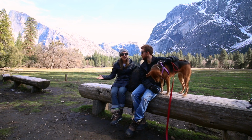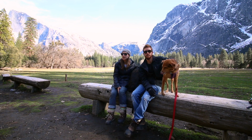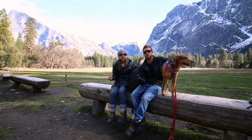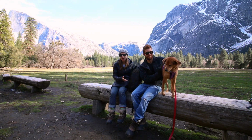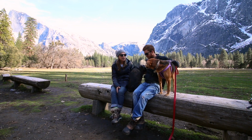As you know, with some of the national parks, the reason why we have to leave them at home sometimes is because a lot of the hikes are very strenuous, and dogs are not allowed on some of the trails for whatever reason. And there's also predators. So for different reasons, safety, ecosystem, all that kind of stuff, there's a lot of places in national parks that dogs aren't allowed to go. But since we're doing this RV traveling, we love to see everything that a park has to offer. Unfortunately, sometimes the dogs can't come along. So that's why we do it.